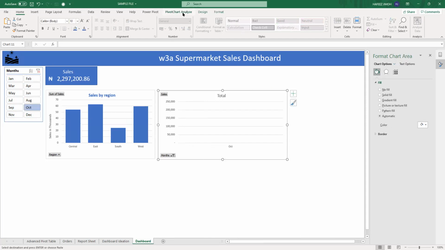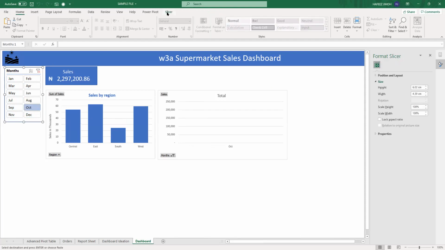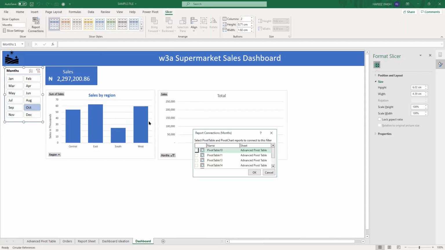So let's give it a name and call it sales by month, and come to report connections. Slicer, report connection. So we want our report sheets.